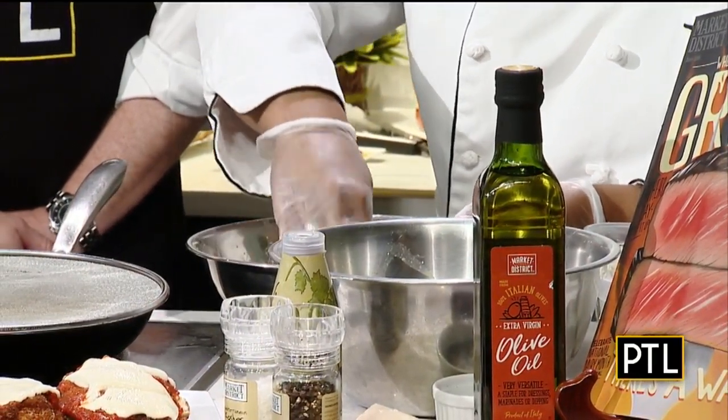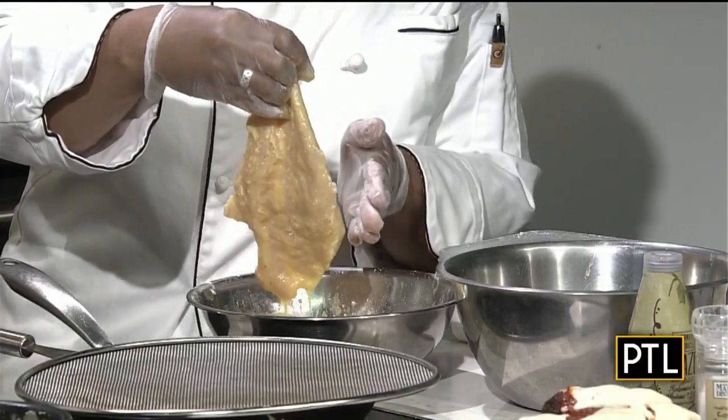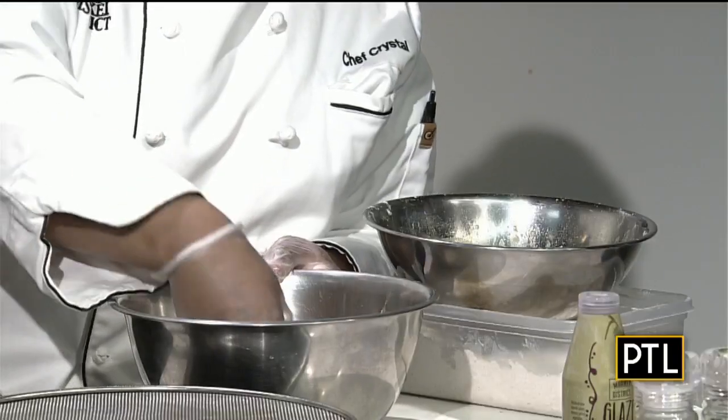And then whenever you go to put it in, see how there's some little air bubbles that pop up on there? Then you end up with bald chicken. I say bald chicken in the kitchen all the time. The guys know. I'm like, that's bald chicken. So you want to tap out those little air bubbles. And then we'll take and put it into our breading. And this has just our plain breadcrumbs and some Parmesan cheese.